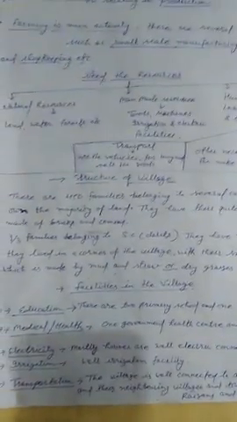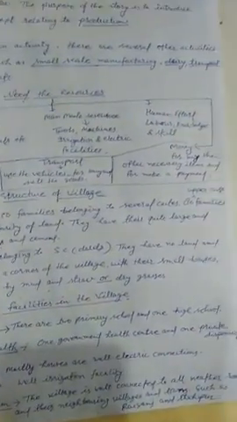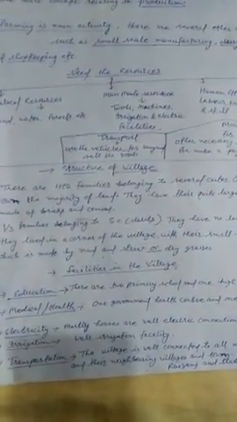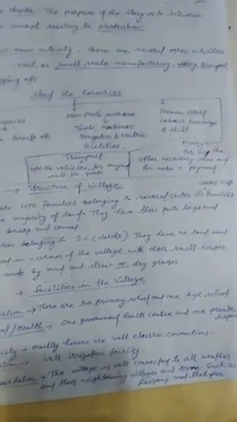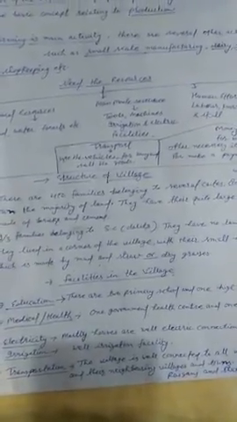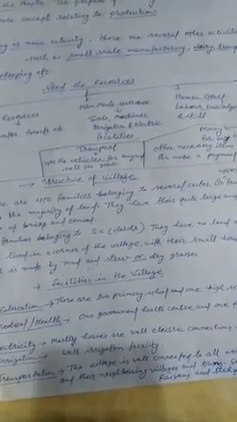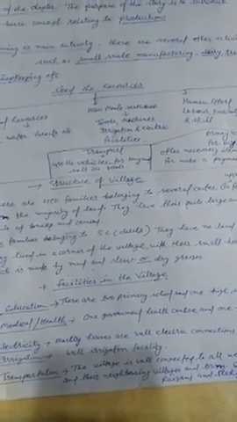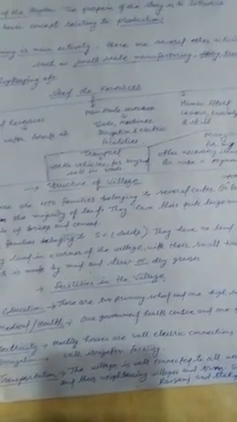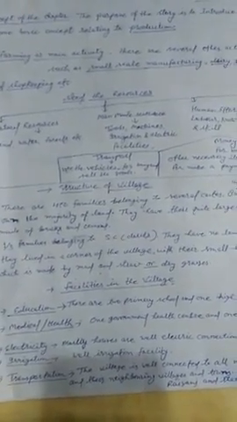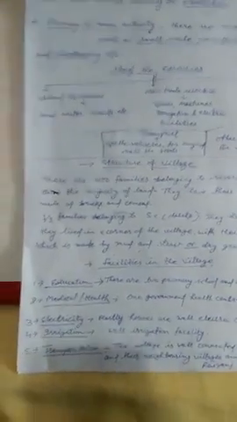belonging to SC Dalits. They have no land, and they live in a corner of the village with their small houses. They have no resources and no land. You can say that all the SC or Dalit people are poor, and they have kacha houses. Kacha house in the sense the house is made of mud and straw, meaning clay or dry grasses.